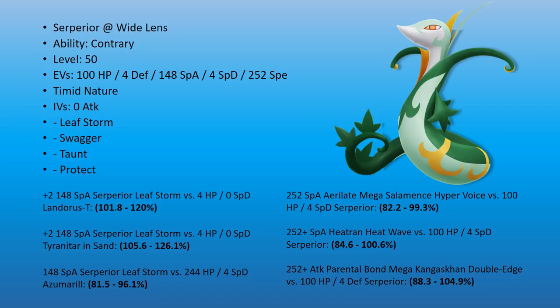Mainly because of the Leaf Storm. Forget the Swagger, because not every team is going to have Persian and Serperior on it. So, the Leaf Storm is 90% accurate, and that is your setup move. Imagine if you missed Nasty Plot. That is the equivalent. If you miss your Leaf Storm, you miss Nasty Plot. And that's horrible. So, I don't think you could do that.